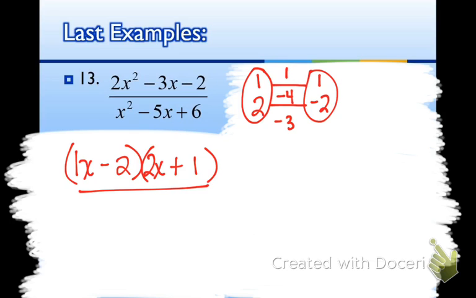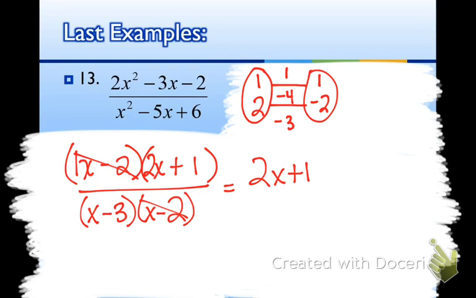Okay. Then in the denominator, this one will factor just like some of our last ones would, where we could use the x if we want to. What will the denominator factor into? Good. X minus 3, x minus 2. Those numbers multiply to a +6, add up to a -5. What cancels out? X minus 2's cancel. So we're left with 2x plus 1 over x minus 3. Again, don't try to cancel anything out here. That's as simple as it gets. You can leave them in parentheses if you need to.